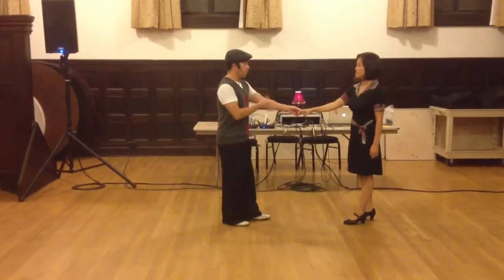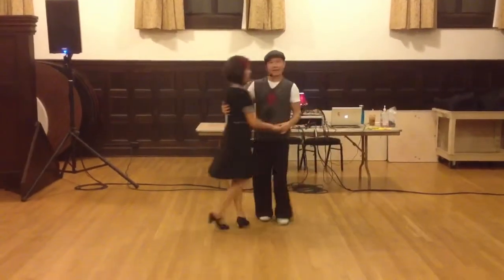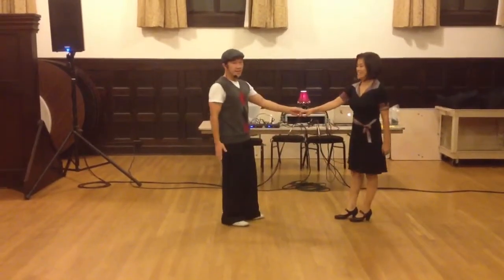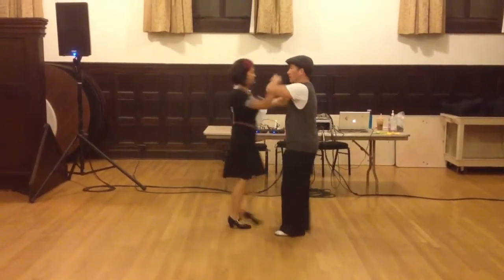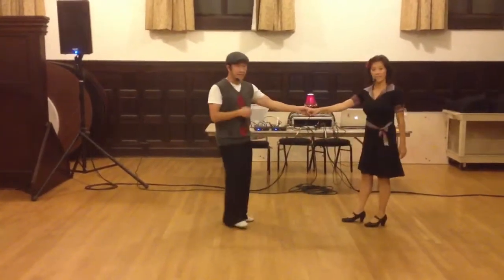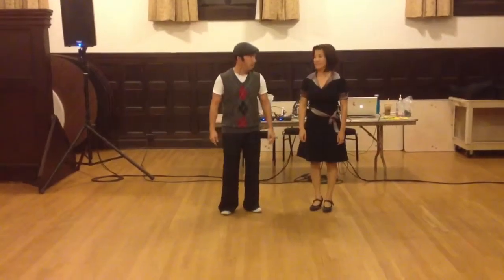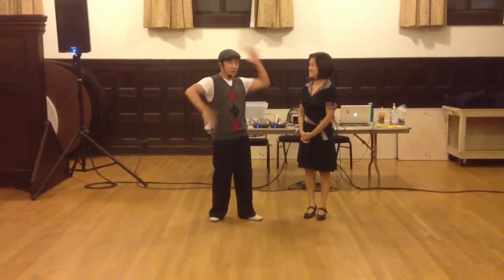The second technique we covered was the squaring off, so this is eight. Four. And eight. And even with the inside turn, we did the same thing. So four, back to the inside turn, which is eight. So that's the main thing, and then homework, practice the footwork at home, so it can be, as Sherry said, second nature to you, so you can think about where to put the hands.